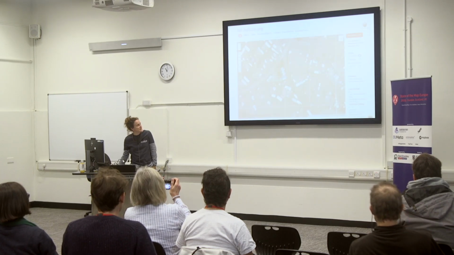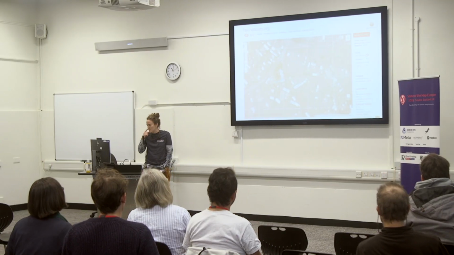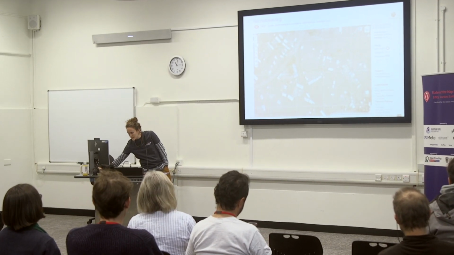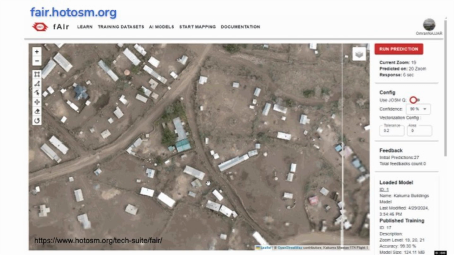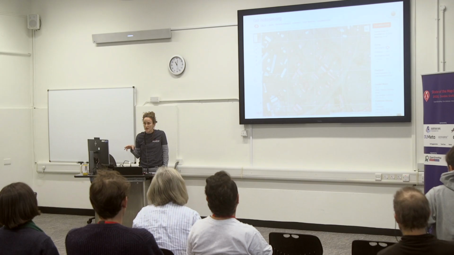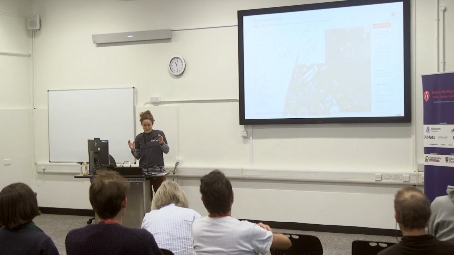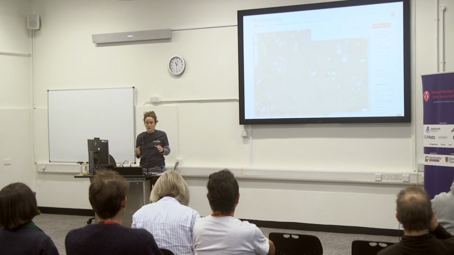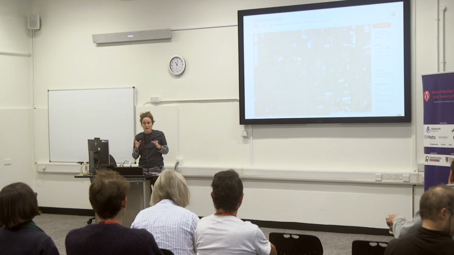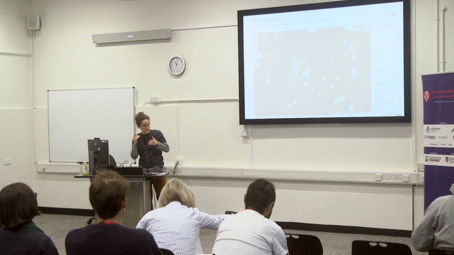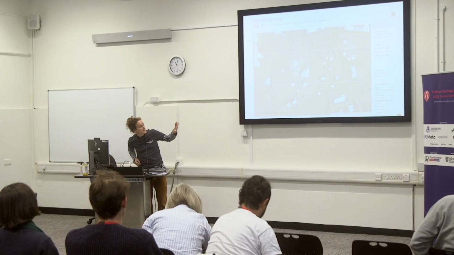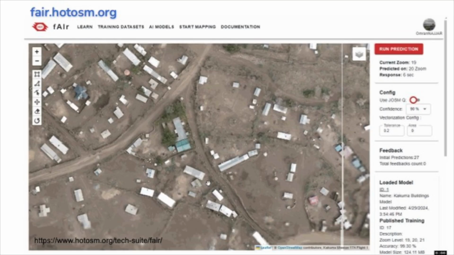So starting from that, this is a GIF file I got from this website, from Heigit, and it just shows you the ending point. What it does now is try to run a prediction on buildings for a model which has been trained locally. What fAIr provides is some pre-trained models, and you can basically retrain locally from those. I'm going to go more specifically into how this works, but this is basically the ending point. And this GIF shows you how fast it can run the prediction.